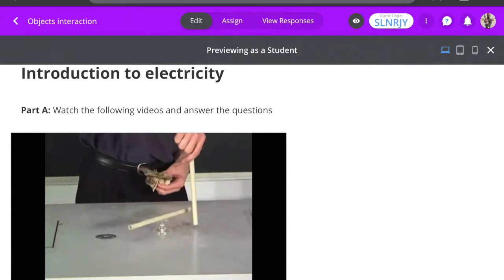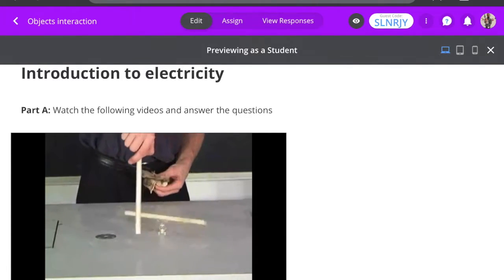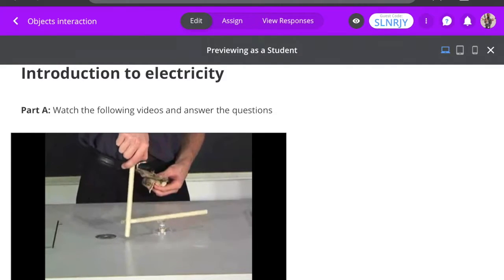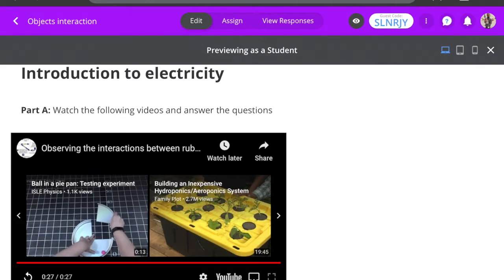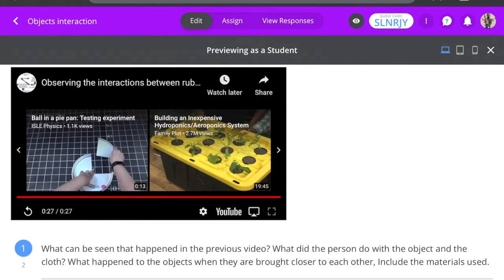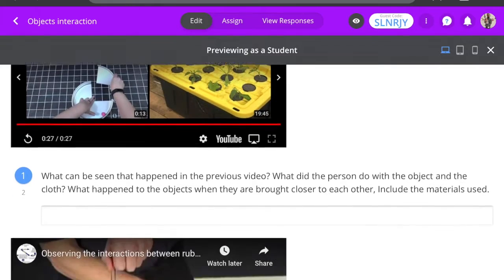They are moving apart from each other. And now we are going to be using a new word. They're going to repel each other. When they go apart from each other, we're going to say they are going to repel each other.